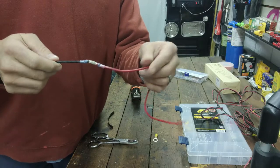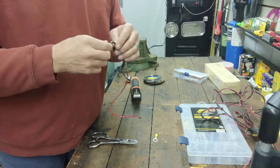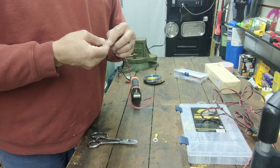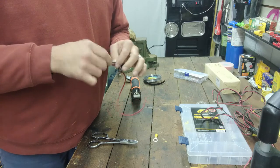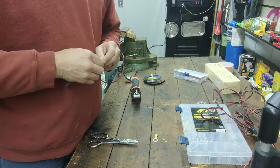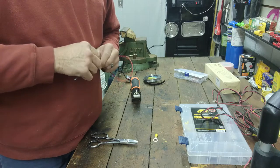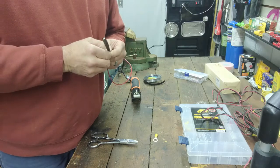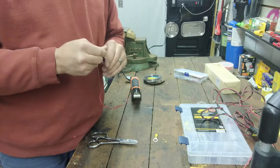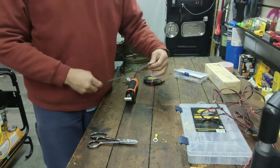Now I've got a soldered, heat-shrunk connection, but I'm going to add another piece of heat shrink over the top of that. What that does is add more stability and in the long run helps protect it from ever pulling apart — in case something is hanging loosely and rubs against something, or if you're traveling and it's whipping in the wind, which can create a loose connection. Put this heat shrink over it and heat shrink it again. You can buy this heat shrink at any automotive store.